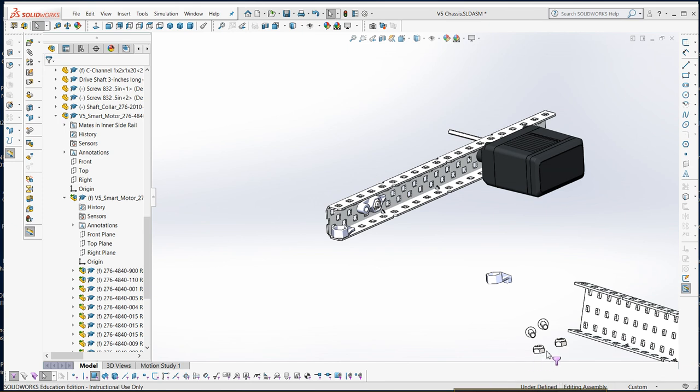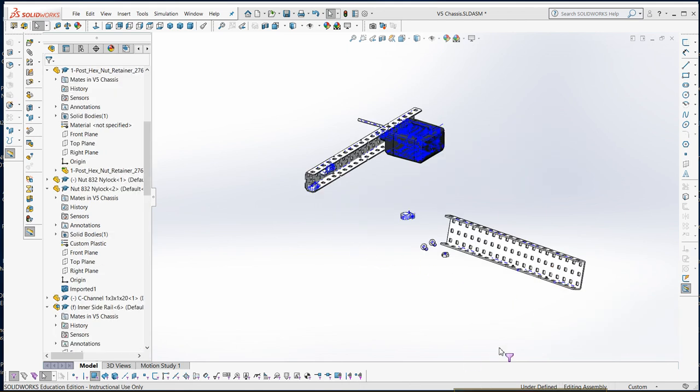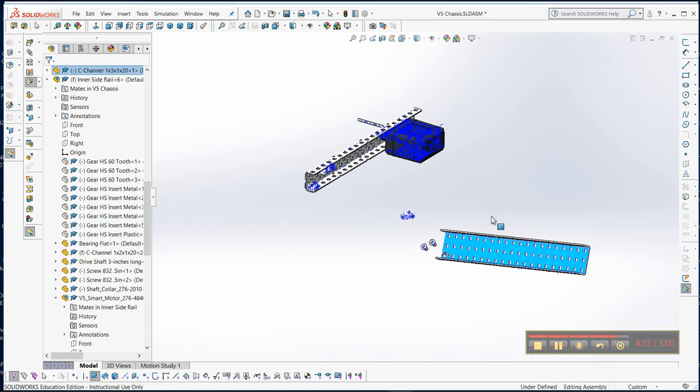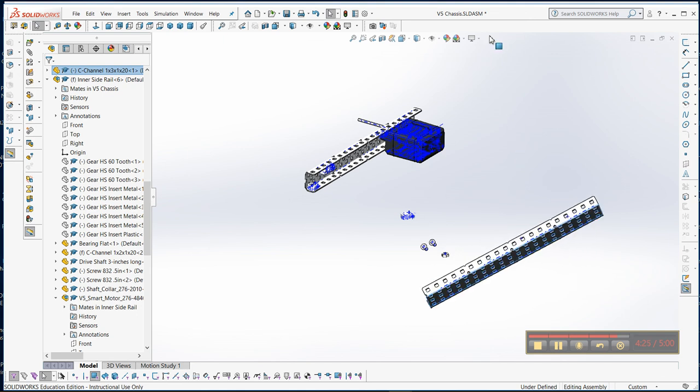So I think the thing I'm going to do next is put the nut, get that constrained in this retainer here, and then move the C channel in and get that connected up there. Okay, so we have the nut in here, and let's just move this around a little bit.